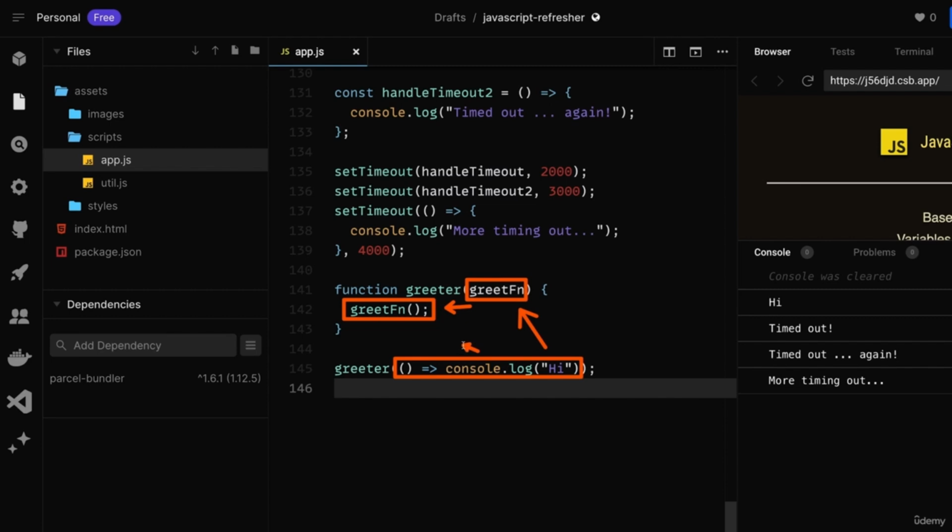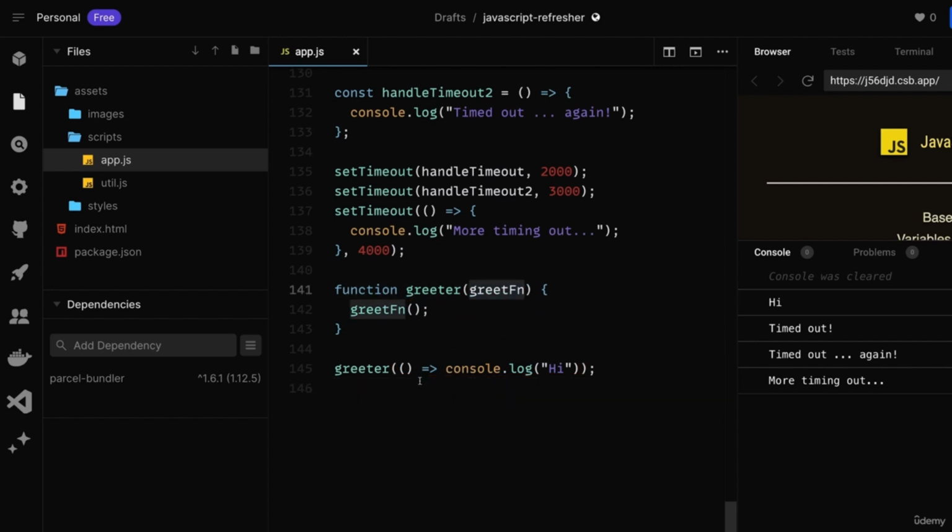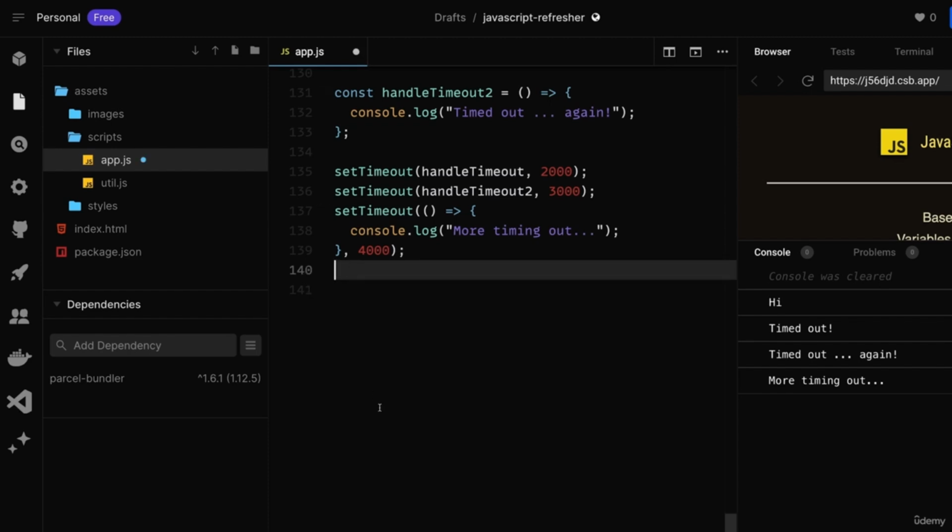Therefore, indirectly, this function is getting executed there, because this function down there at the bottom is the value received here on greetFN. And I just wanted to mention this here because it really is important to be aware of the fact that passing functions as values is not limited to built-in functions like setTimeout, but can be done with all functions, including your own functions. Those can also accept functions as input.